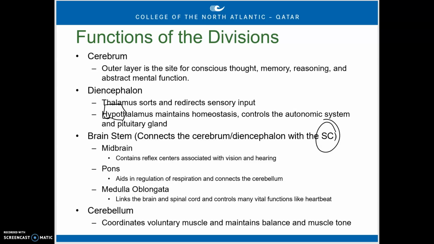The last thing that we have left of those main divisions is the cerebellum. Now the cerebellum is a site that will control voluntary muscle movement. It also helps maintain our balance and our muscle tone. So if you're standing up, just listening to somebody talk, or just paying attention to something else, your cerebellum is the part of the brain that's controlling all of the muscles in your trunk that holds you upright. It's controlling the small movements in your legs that keep your balance and keep you from falling over. And that's the role of the cerebellum.